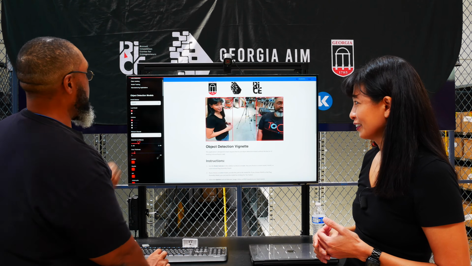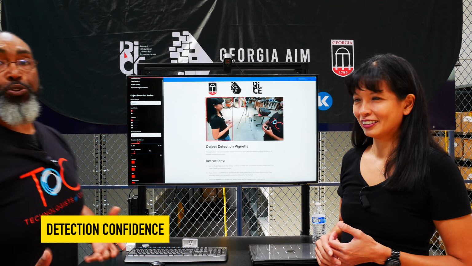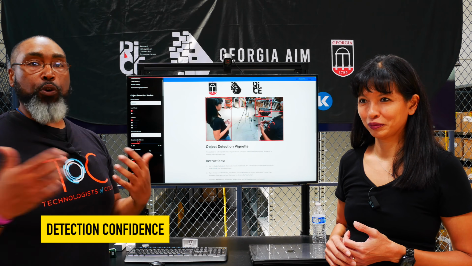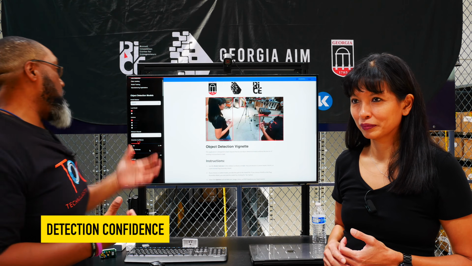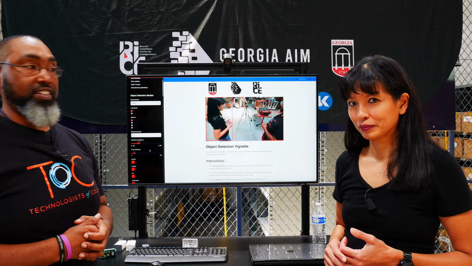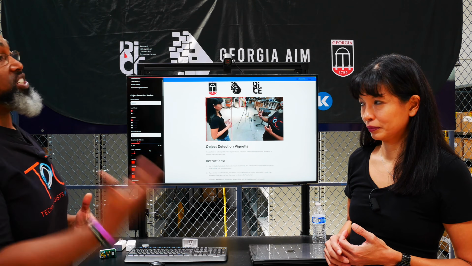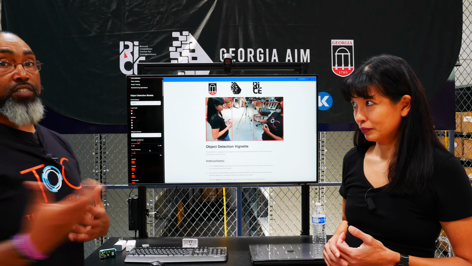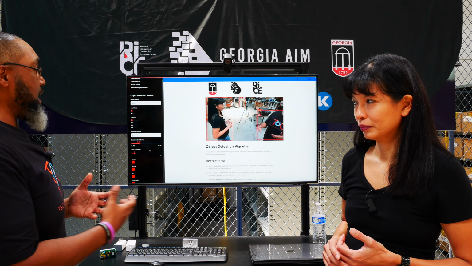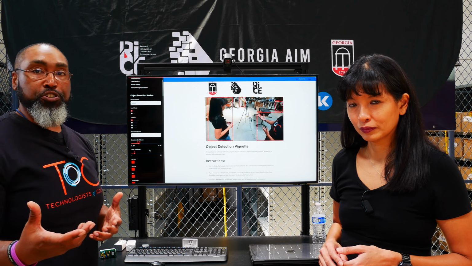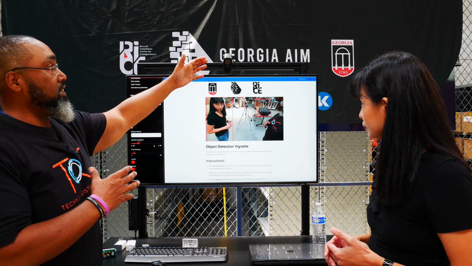So this item here called detection confidence. Think of this as how sure you are of your assessment, right? So it's trying to determine what it's looking at. And right now we're going with a 25% confidence level, right? If we take that up, it has to be that much more sure of what it's looking at relative to what it's been trained on. If we take it down, right? So how you might use that is based on whatever it is that you're trying to do. In this case, it's also based on the camera, right?